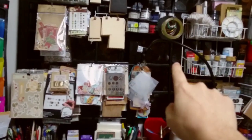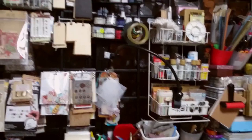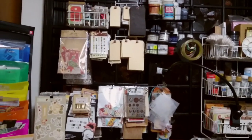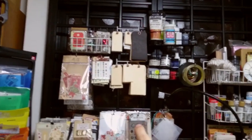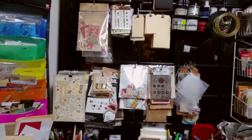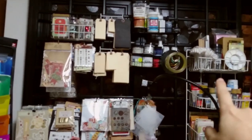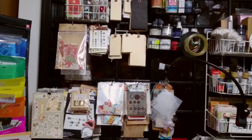Yeah, so you see right behind that, those are actually windows, and those are the grills for the windows. What I did was I hung my storage solution, if you will, onto my window grills. My windows can still actually open, so there's no big issue with that. But like in Singapore, if we have very low, how do I put that, floor space, the only way to keep stuff is to go up, right? So yeah, so this is the solution I came up with. A lot of these solutions, like the baskets, the grills, all these come from Daiso. This came from one of the hardware stores below my house, and yeah, so going to give a quick tour.